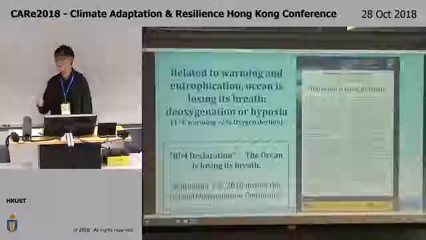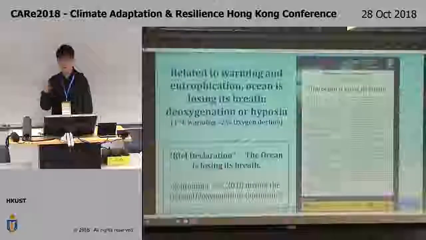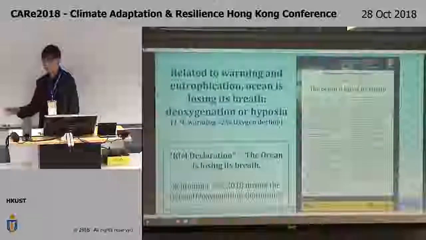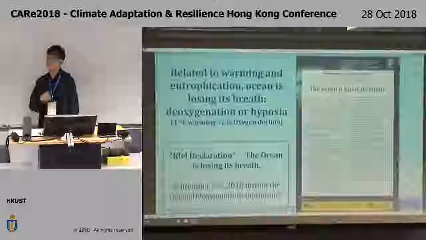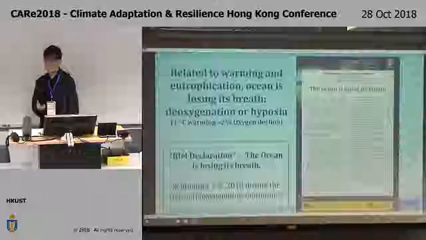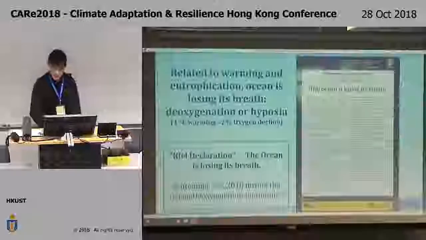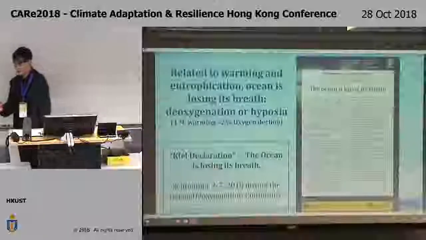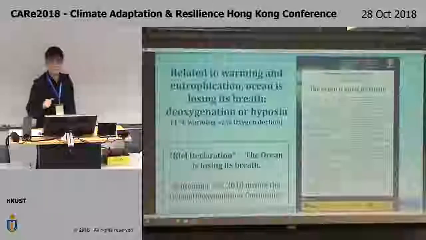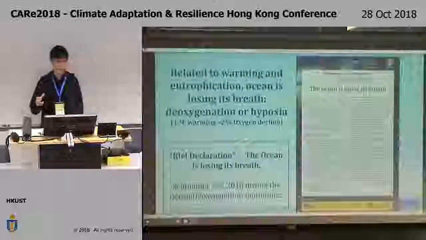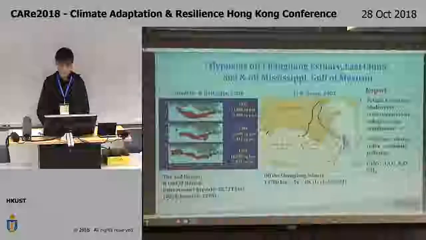It takes millions of years for the Earth to build up the oxygen level, because the early Earth didn't have any oxygen. It was an anoxic condition. And then because of life, photosynthesis, they produced oxygen. And nowadays, the modern ocean produces more than 50% of the oxygen the Earth needs to sustain life, okay?